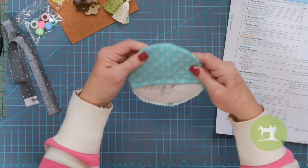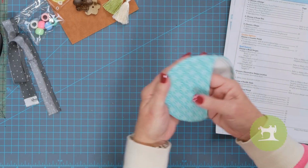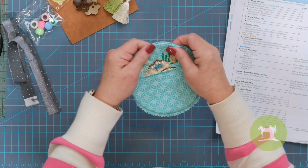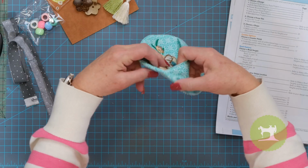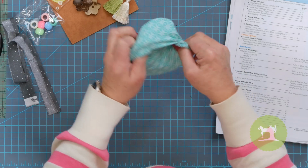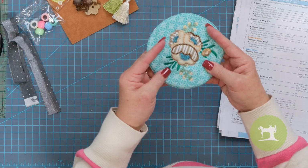There you go. So at this point, I'd probably use my R&K turning tool and push those edges out to give them a nice sharp edge. I happen to have some really good nails, so I'm going to use my nails. And that gives you a nice crisp edge there. So now we need to do the other side. I'm going to use the same process right along the edge there and just work it through. You can also at this point set those edges nicely with a hot iron, and you have your nice firm bottom.